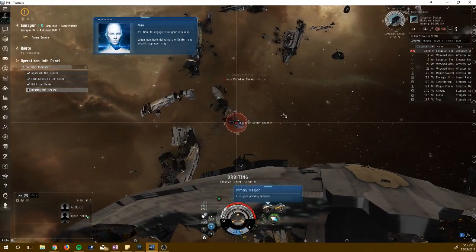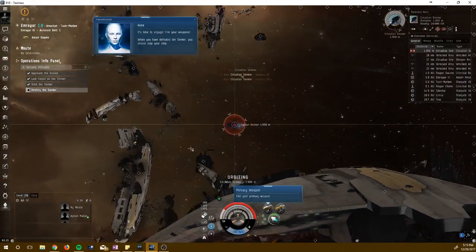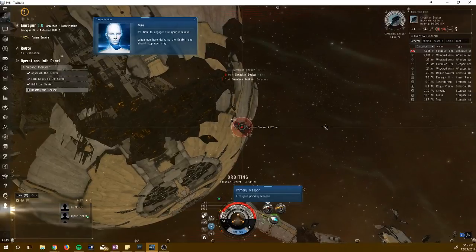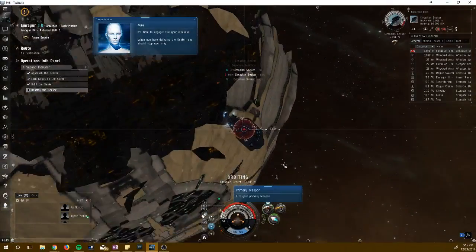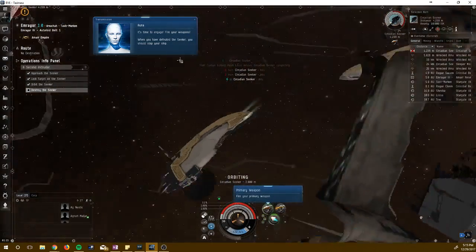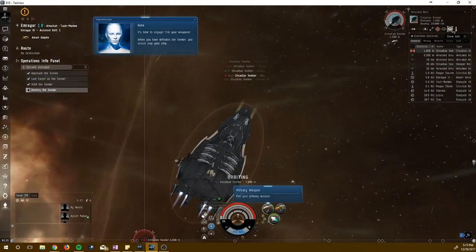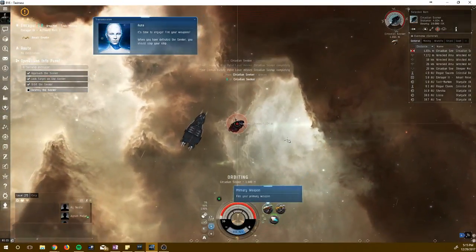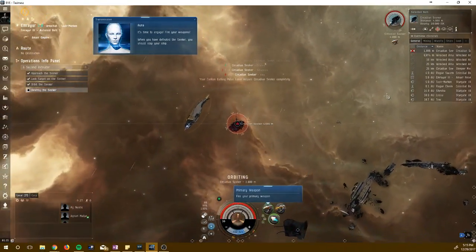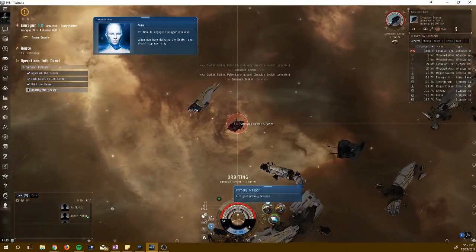Oh, what? We speed up a little bit. Jesus. So that little alarm means that I'm at 25% on my shields. Okay, now I'm in range. So that's my little dude right there. I like this view a little better. No, wait. There we go. My shields are gone now.